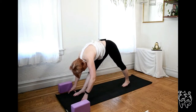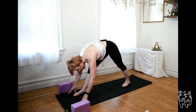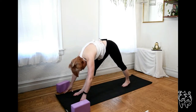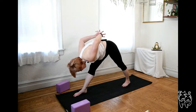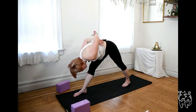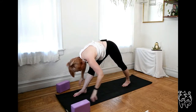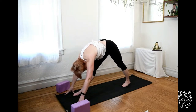If you don't have blocks available, or the front leg doesn't want to straighten, then keep a little bend in the front knee, that's okay. If you'd like to add on here, the option is you can interlace fingers behind the back. You can take hands to opposite elbows behind the back. Let's give it one more deep breath.